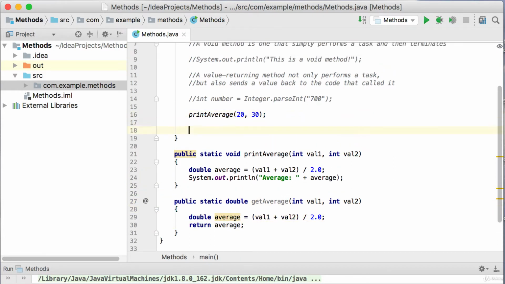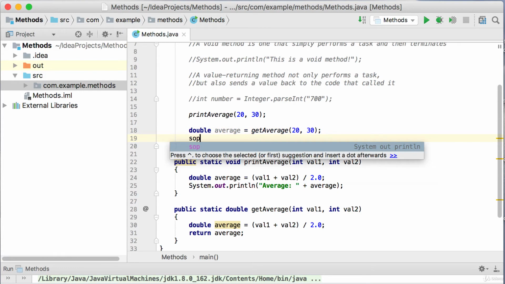So how will we do this method? Obviously, because we return something, we can have a variable here called average, and that average will be getting the value from this method. So I'm going to call getAverage there. That's the method. I'm going to pass in the values 20 and 30. And then the getAverage method will run, passing in 20, passing in the 30, and then double average will be worked out as 20 plus 30 again, divided by 2 gives you 25, and that value of 25 will be returned, and that will be saved into average here.